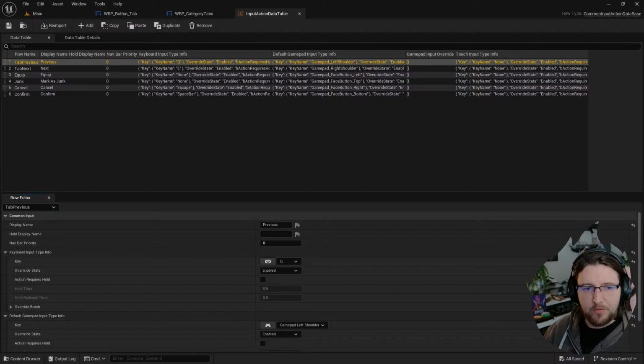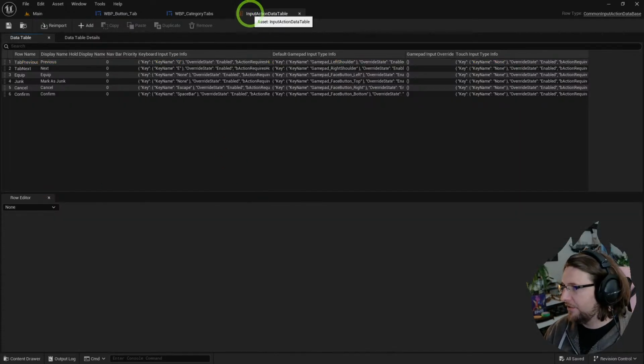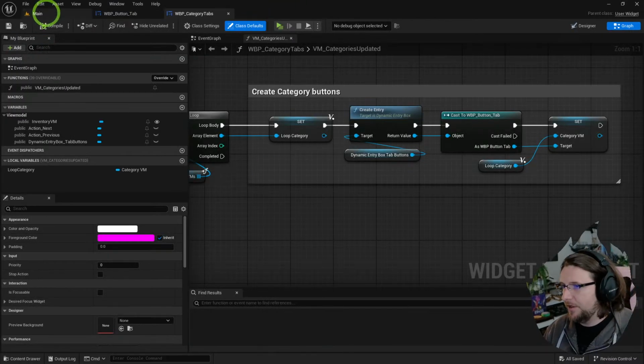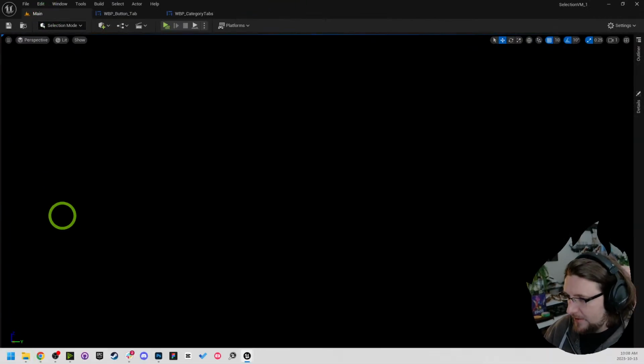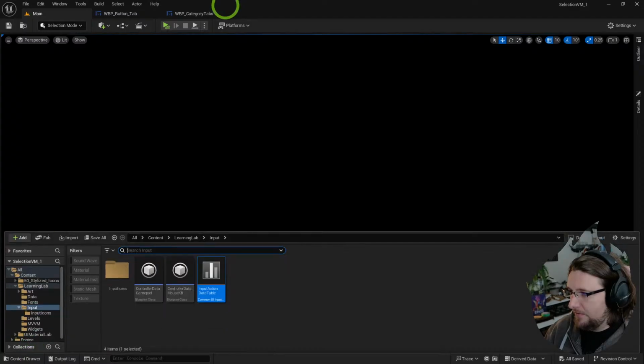I forget exactly where that may be done, but anyway, I've seen that done before. Common input takes common inputs, so that is fine.